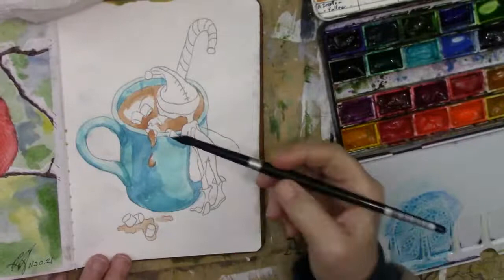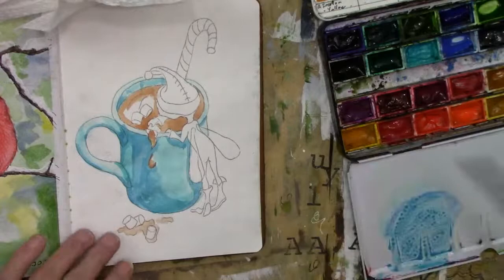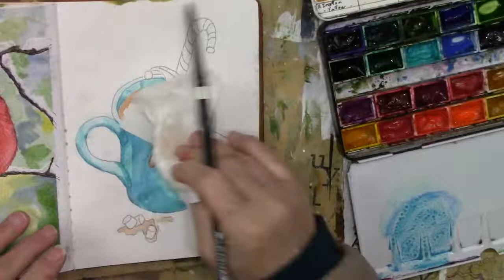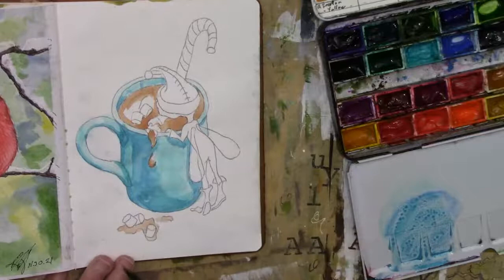Now where that light part is right here, or mid-tone, I think I'm going to take some of that out. If you have regular watercolor paper, you can just wet your brush and scrub it. And then just pat it with a paper towel, and it'll soften that up a little bit. This is sketch paper, so it's not going to do that. I'm going to add a little bit more color to that.